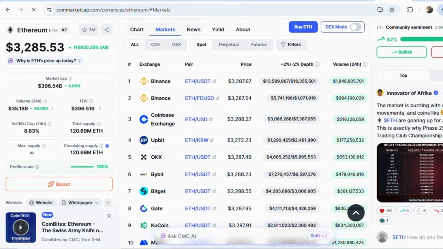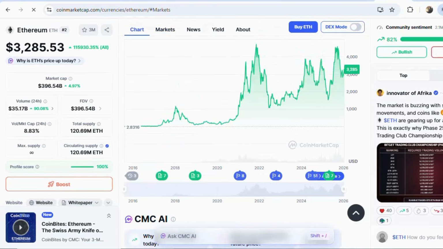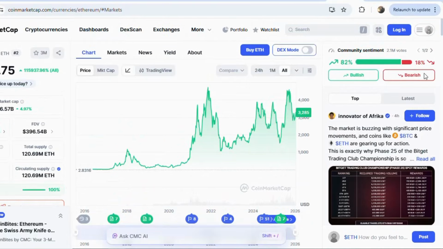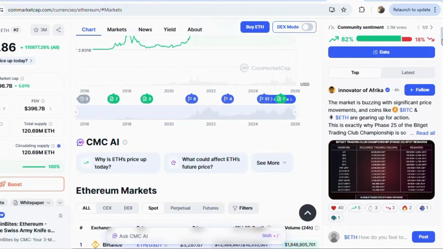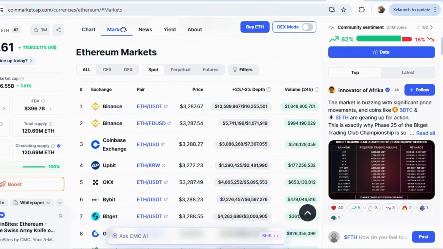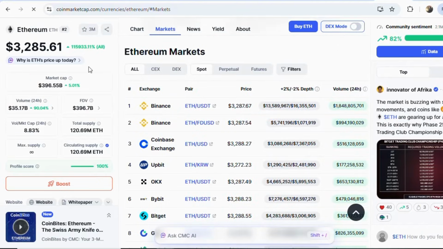So I know people actually come here to see. People actually ask if this bullish and bearish thing works. Yeah, it works, but it's just community sentiment. Somebody can come here and just type in bullish, and this is just to give people hope. But what is really happening in the market? What is really happening in the market is that people are willing to sell Ethereum. So this explains why Ethereum has dropped about $5 since we started making this video, and it may drop further in the next 24 hours.